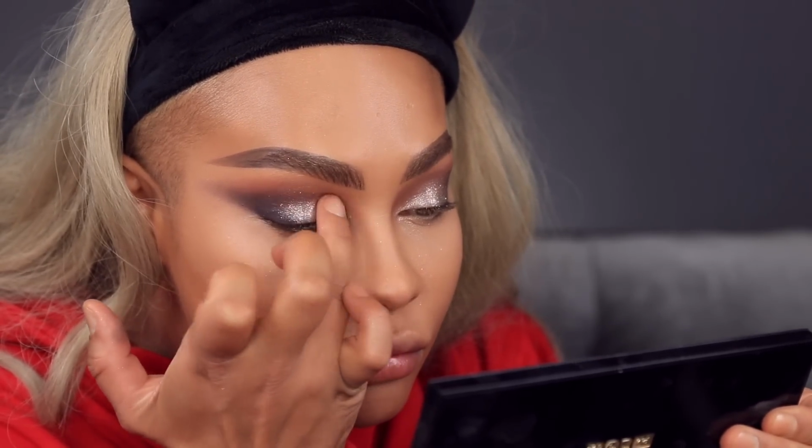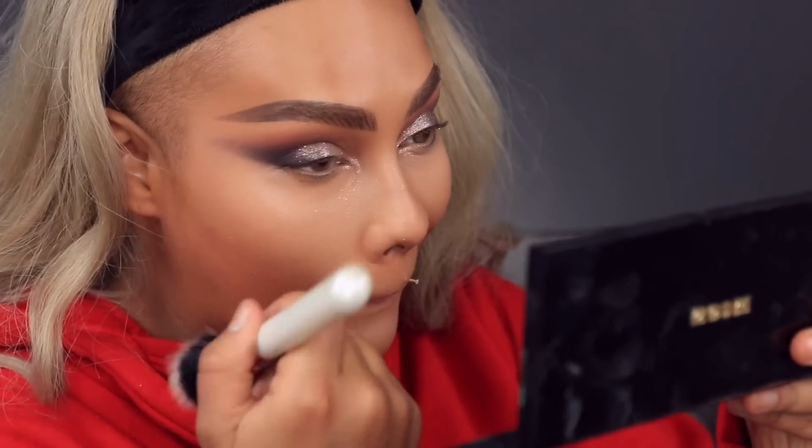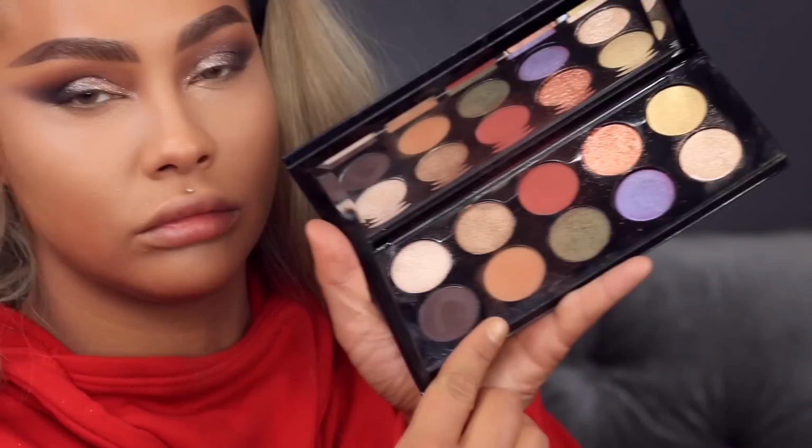Next up, with the Anastasia glitter from the holiday set, I'm just going to stamp that on all over top of the pearly color. This will just give a little bit more dimension, and because I didn't use any glitter adhesive or anything, it did fall, but that's my fault. I just wanted a touch of twinkle.